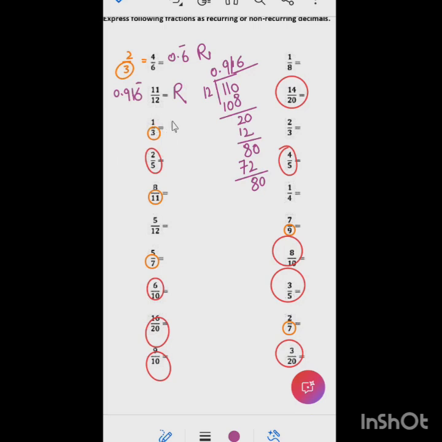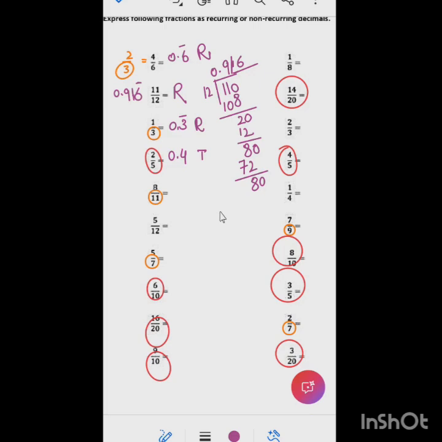So are you ready to solve the rest on your own? You've already learned it. Can you solve the rest on your own or do you want to do it together? Now you can solve them on your own. Alright, so you need to remember that 3, 7, 9, 11, 13 are all special divisors. And 12 is a random divisor, it will give you a random number, the repetition starts after one digit.